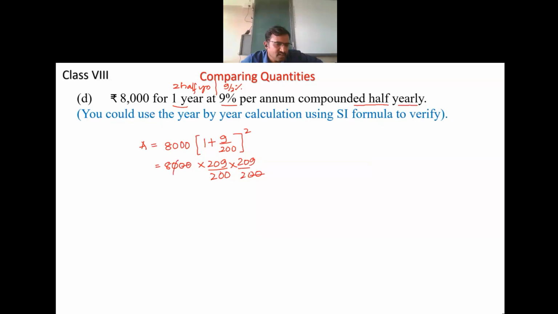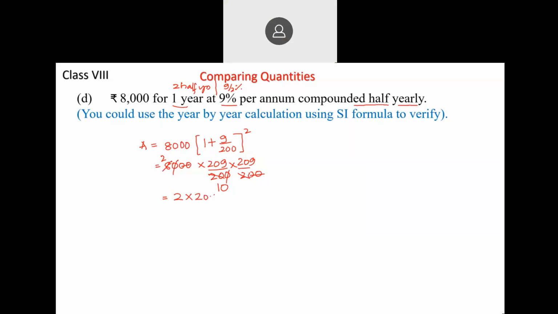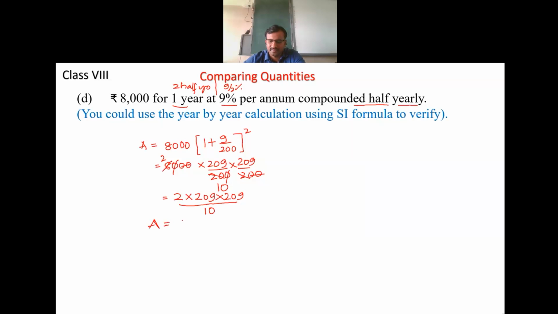So, sir, we can cancel by 200, 200 by 8,000. 80,000, sir. This is 4 2 times. Here this becomes 10. Correct? Yes, sir. Now whatever is there, you just multiply and divide this by 10. Simple. How you will go wrong in the examination is this denominator: you will forget to write it in the next step. This is where you will go wrong in the exam. So be very careful while solving.